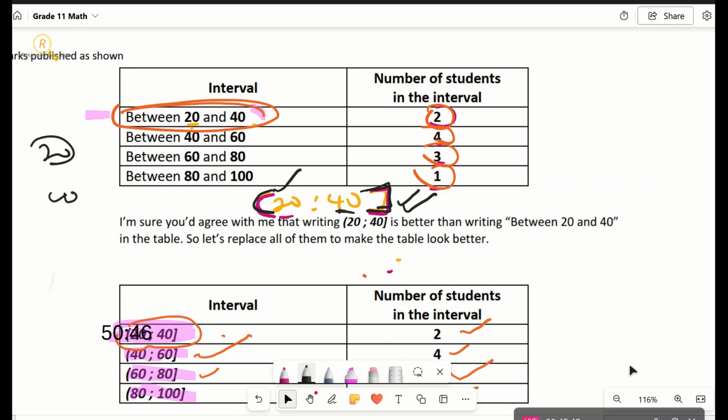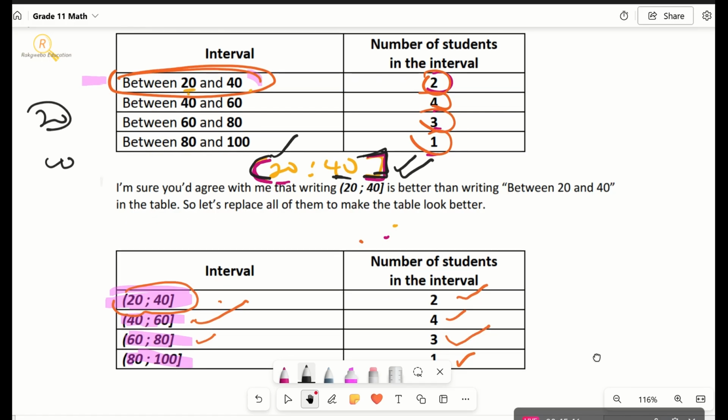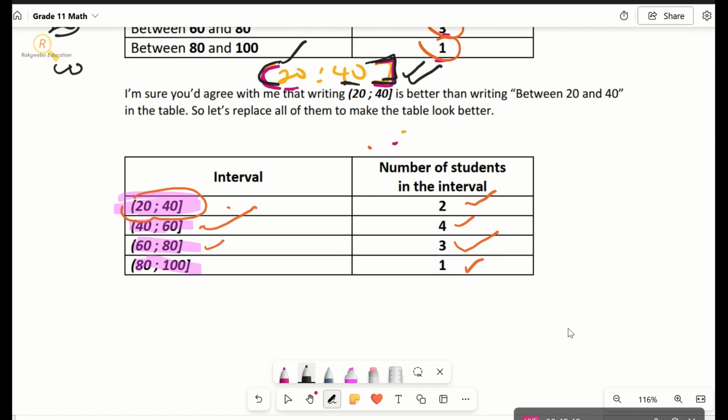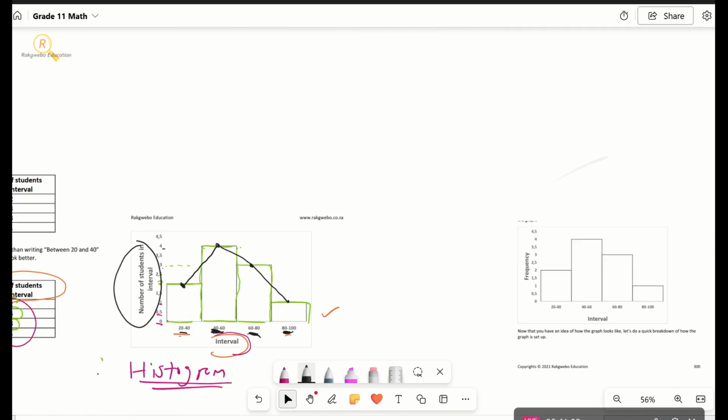So we put all of that information into another table. This table over here, easy peasy. And then after that, we drew a graph from this data. We started by drawing a bar graph from this data. So let's quickly show you where we drew the bar graph.